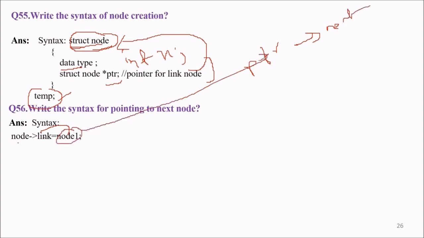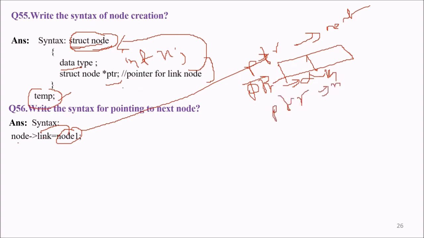This is the first node. So what we are trying to do is point to the next node. So if ptr is this pointer, the data item would be ptr data, and the next item would be ptr next, or whatever you give. Ptr next will be some node.